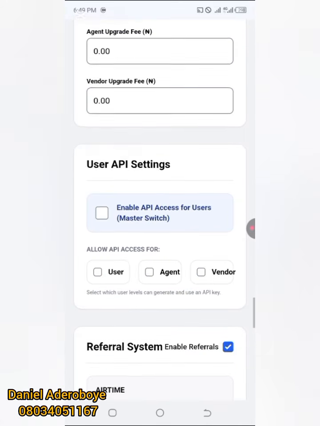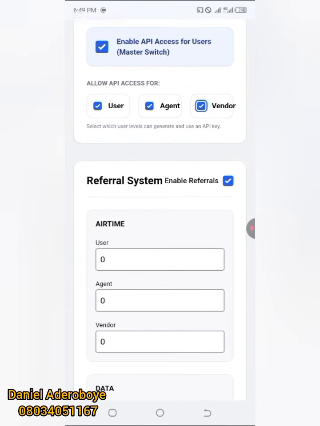You set everything here. Now if you want to enable API for everybody, let everybody be able to have access to API, you enable it here. Now, if you want to enable referral, you want the referral icon to show, you enable it. But most times, you can enable the referral and the cashback, but I believe that cashback is fine. Or you can enable the two, just basically on what you want.